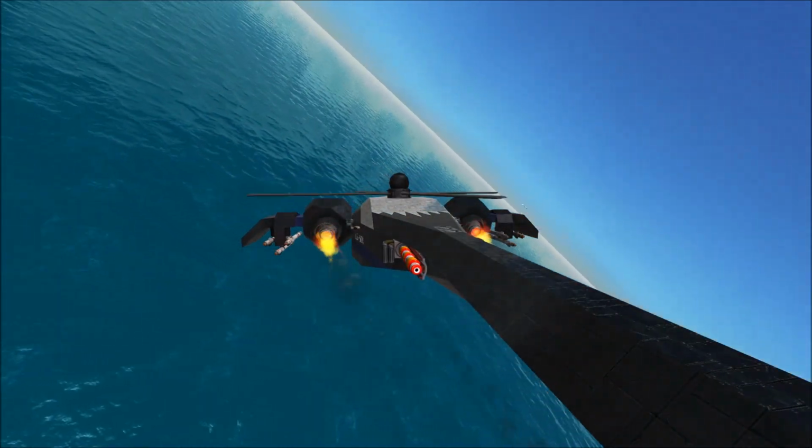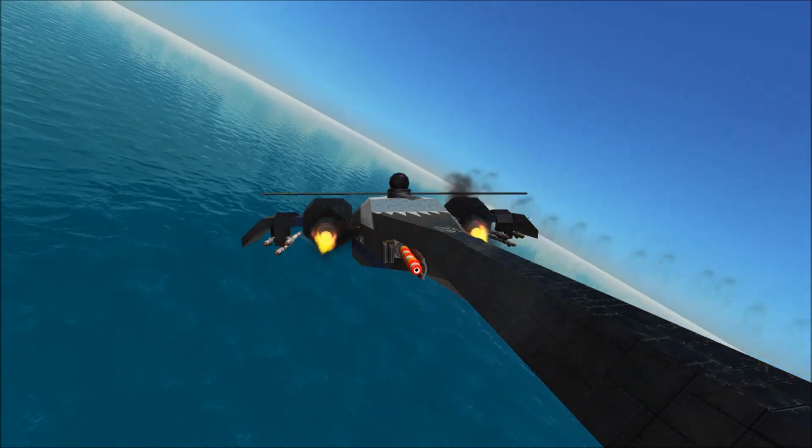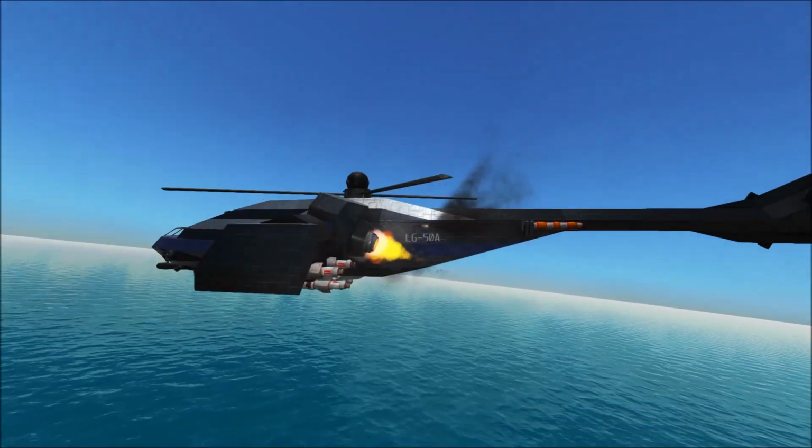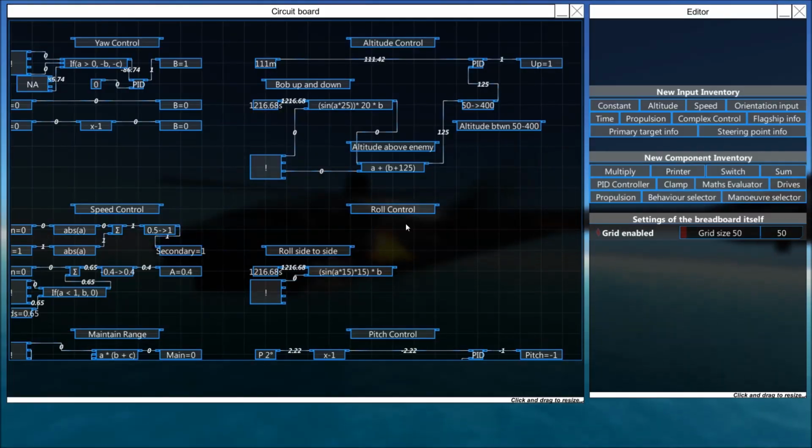So, first things first, if I let go of this chopper, it rolls out of control. How do you fix that with a breadboard? Well, open up the interface, graphic warning, which is a little bit late, but please focus on this section of the interface because everything else is going to come later.